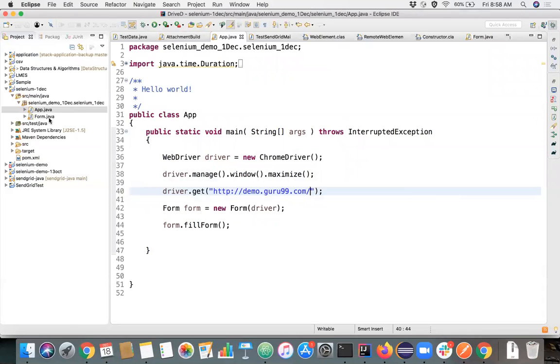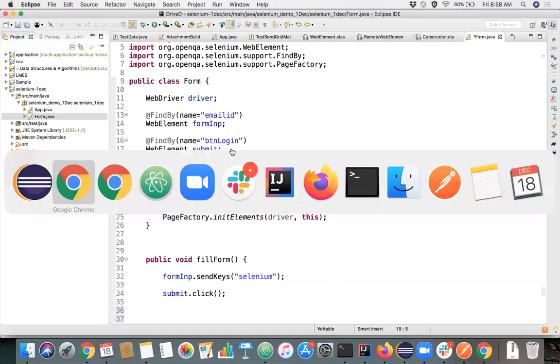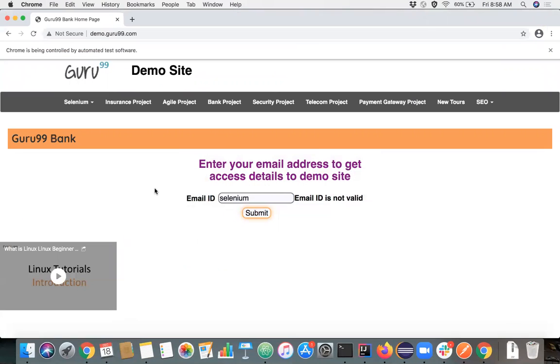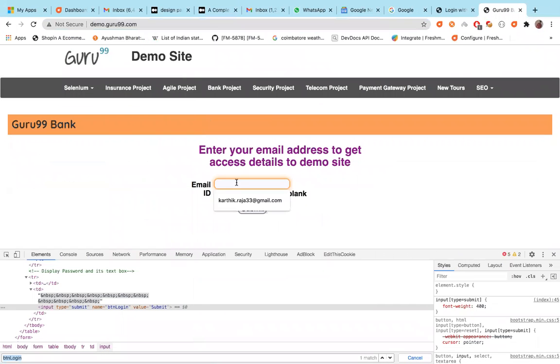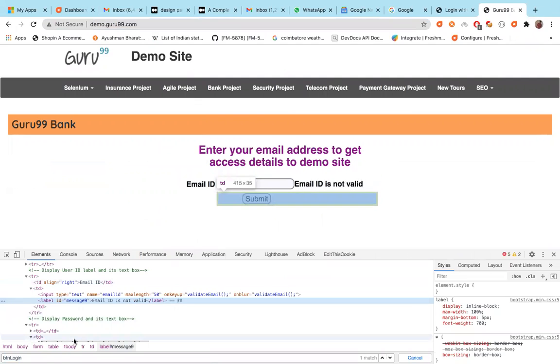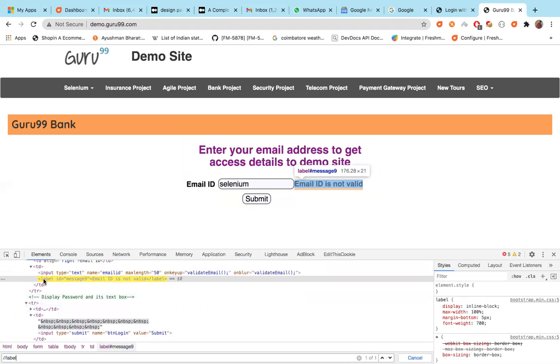Okay. Let's say I'll find this particular element. Let me find it here itself. We have only one label here, so things are getting simpler.